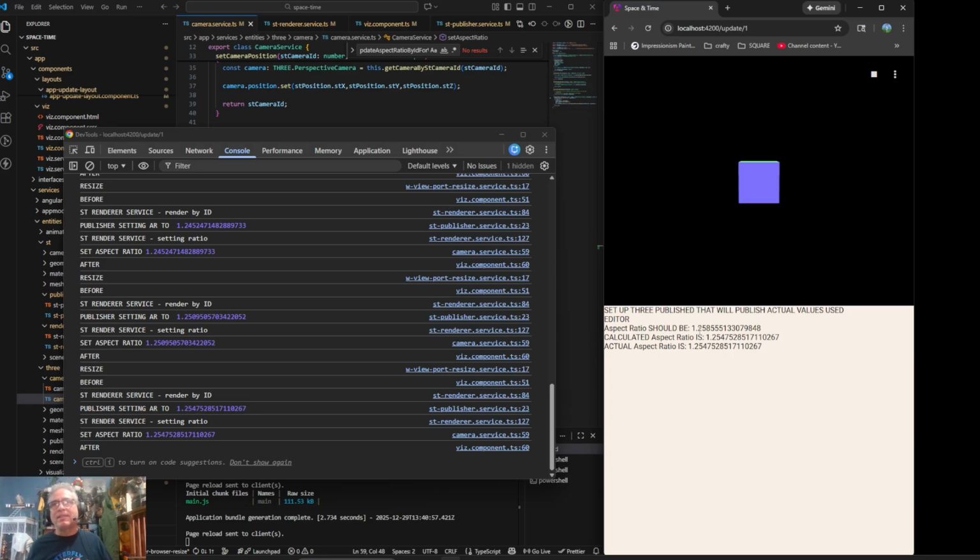But see, this is 1258, it gets determined. Oh wait, set aspect 24. No, okay, 24547. So this is what it actually was set to, and this is what it actually should be.